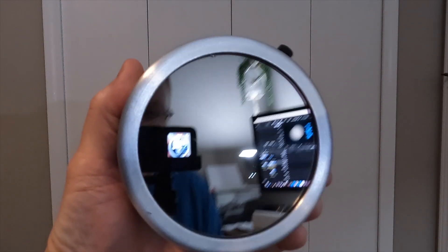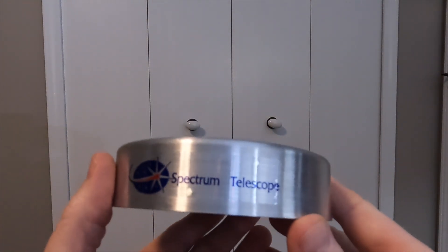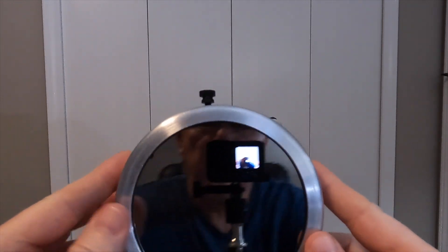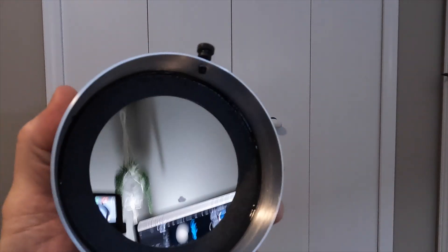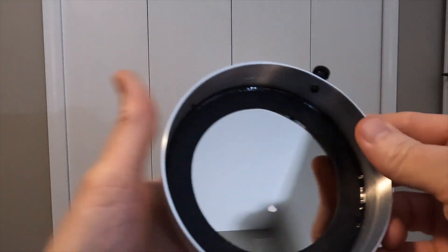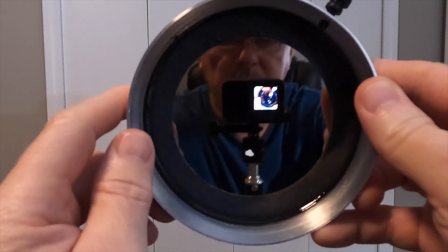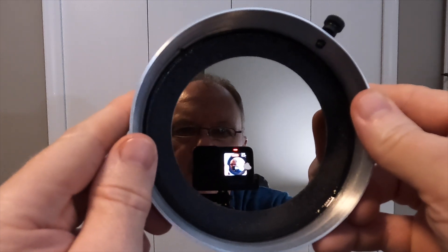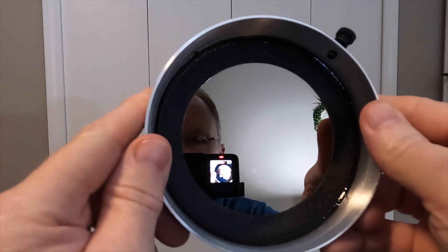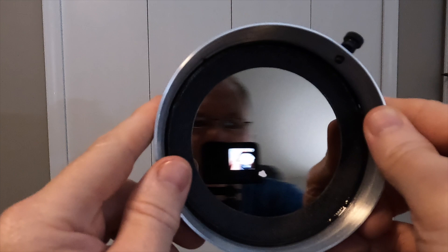So here's a quick look at this solar filter. As you can see from the label, it's made by Spectrum Telescope, and it just fits over the end of the telescope. You'll notice that I already did one touch-up where there was a pinhole — this is evidently common with solar filters. Just use corrective fluid to patch that pinhole and it's not supposed to affect the image you take through it.